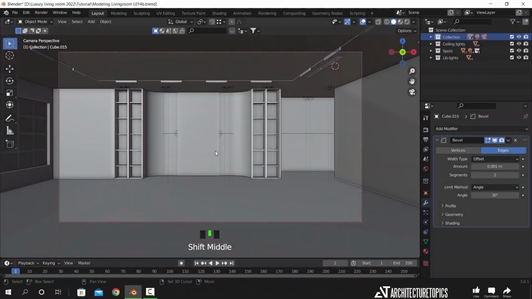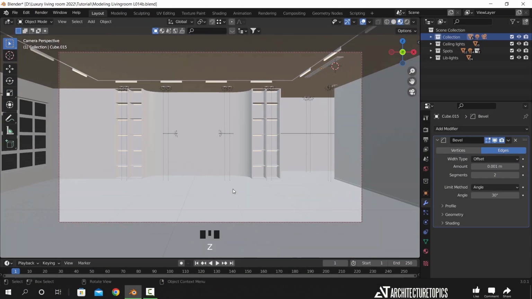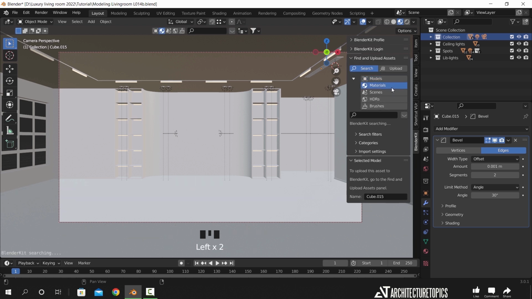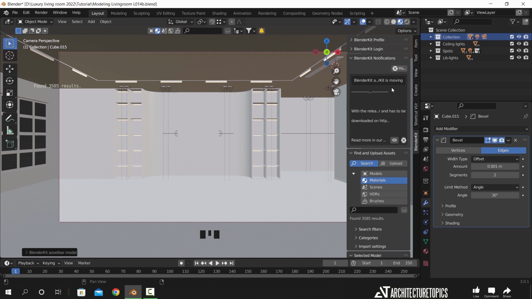Now for the materials part, we won't be creating them from scratch since it's been like 30 minutes in this tutorial. Instead, we will use the free BlenderKit library to import materials into our scene, so if you have it, open it. If not, visit the main site, linked in the description, and download the add-on to follow with us. So with the BlenderKit library enabled, we can search for any material and just drop it on the scene directly and in no time.